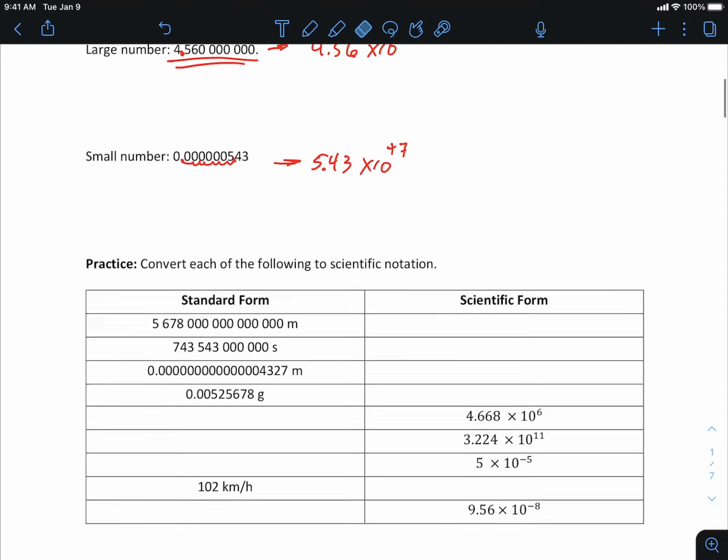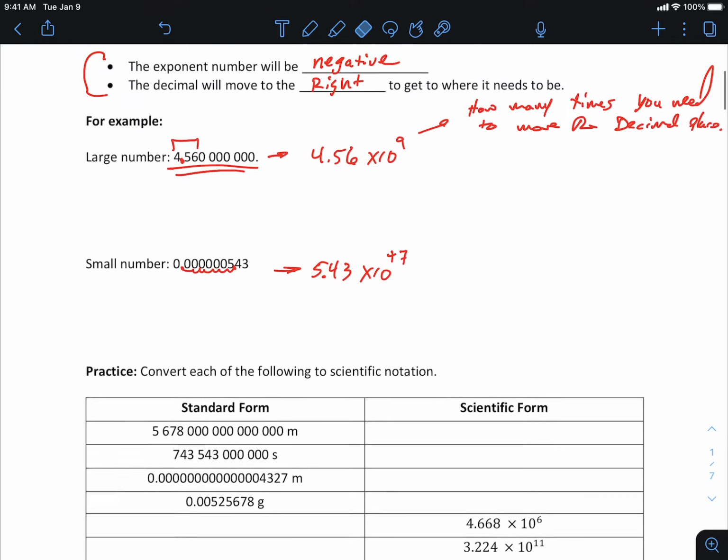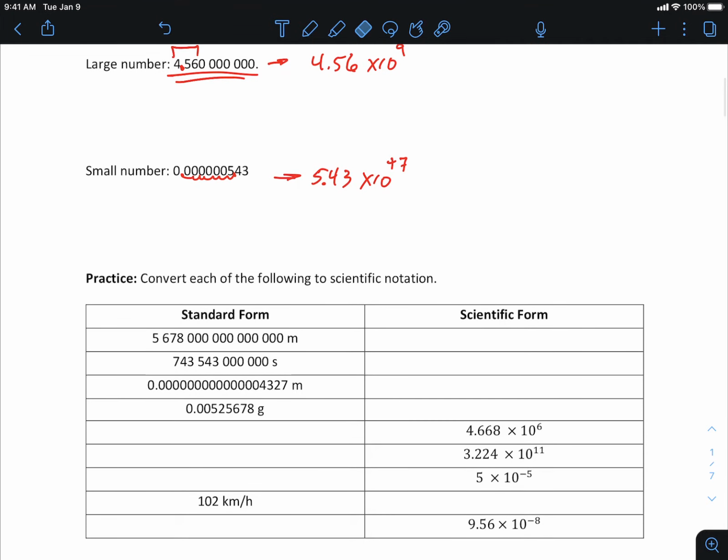Now I'll do one of these questions for you, because I talked about it but I didn't really do one up here. I'm given scientific notation like this question here. This is going to be your homework for this chunk of the lesson, just to fill out this table. What if I'm given something in scientific notation? Well, this thing here is telling me to move the decimal place 6 times to the right, because the right is positive. Whereas something like this would be 5 times to the left.